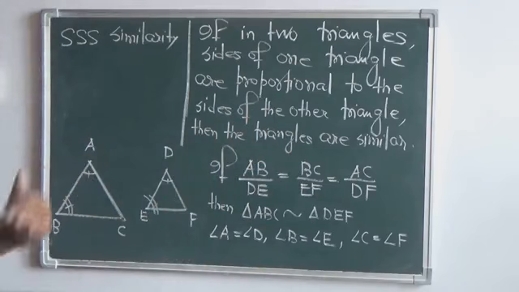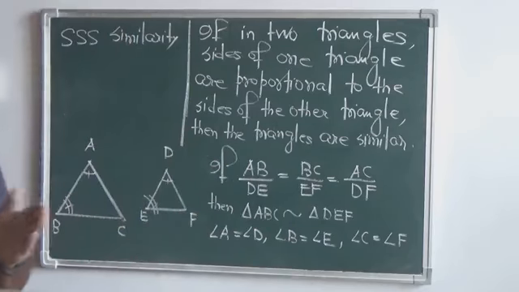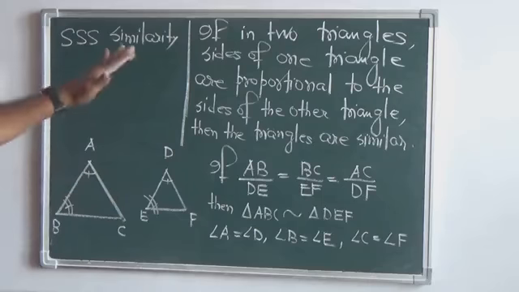If any one of the two conditions that we have discussed right now is true, then the two triangles are similar. It's not that you check that the corresponding angles are equal, and then try to check again whether the sides are proportional or not. You need not check that, because automatically the sides become proportional, in the same ratio. So only either of these two conditions is to be checked for the two triangles to be similar.